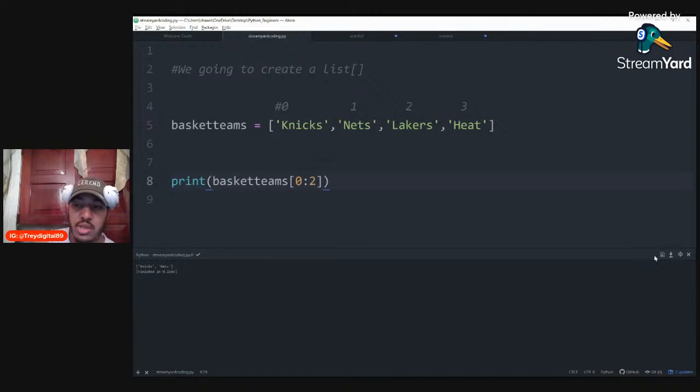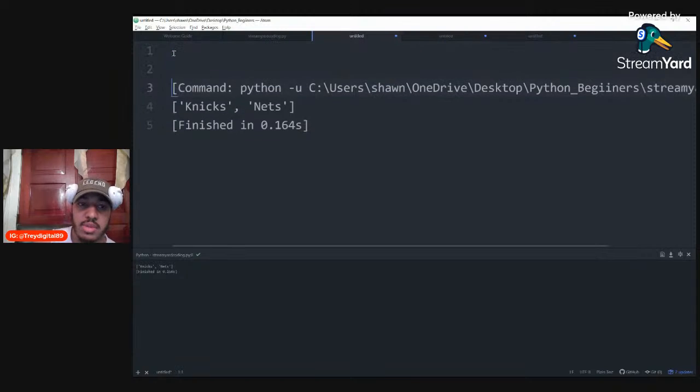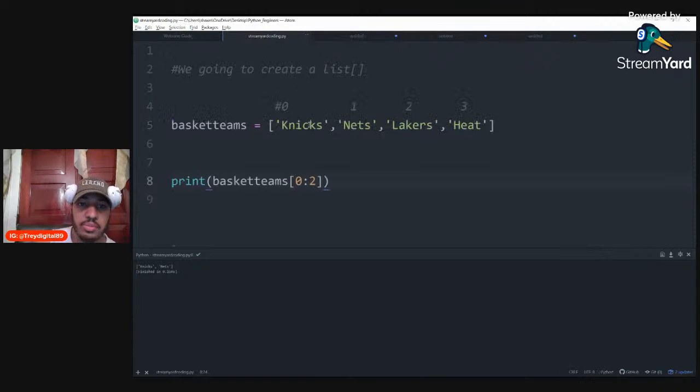So what this does, it grabs 2 items in that list. So you see 2. It's going to grab 0, 1 and stop at 2, because it's 0-indexed, and the bullet points represent running off. So it's going to grab 2 things: 0, 1, and stop at 2. Whatever position you want to stop at, you have to put that position number.